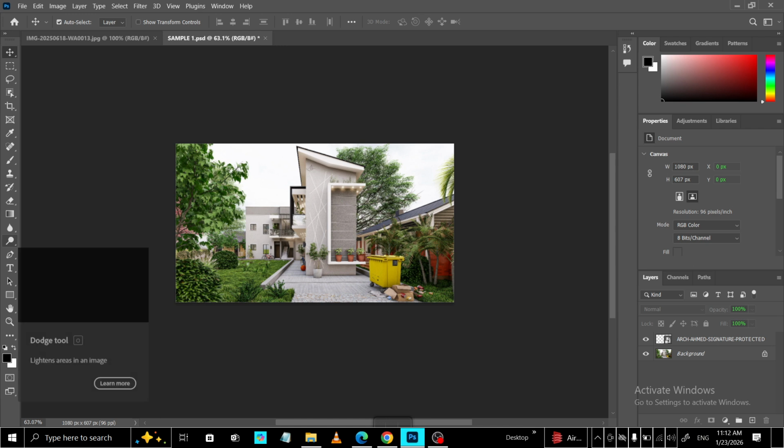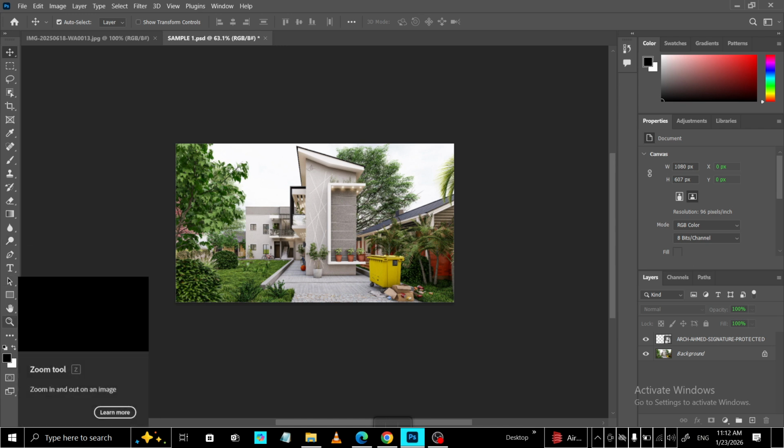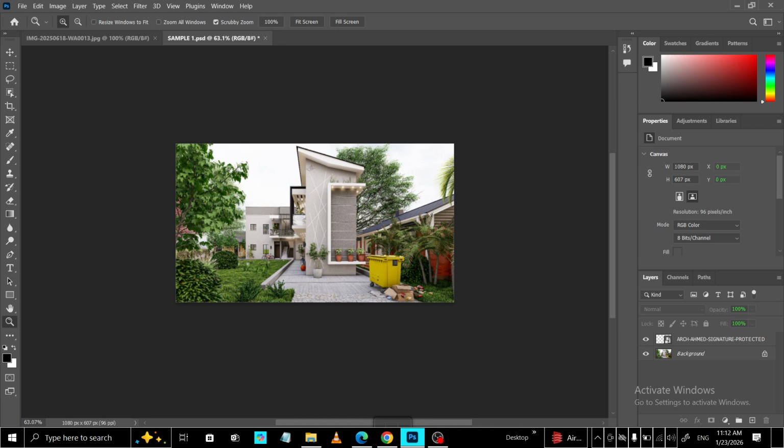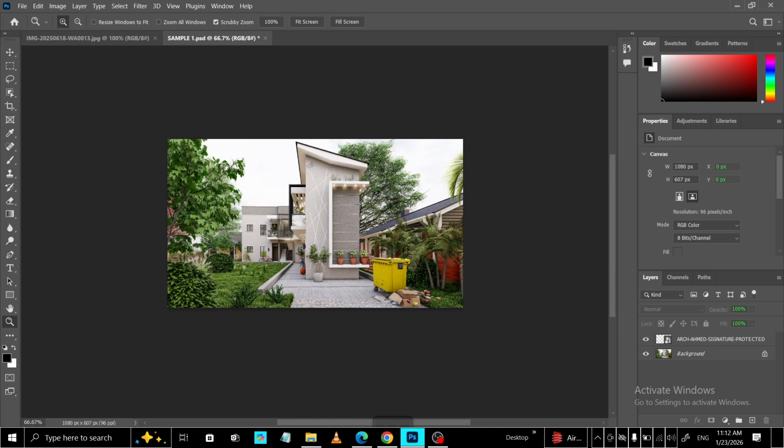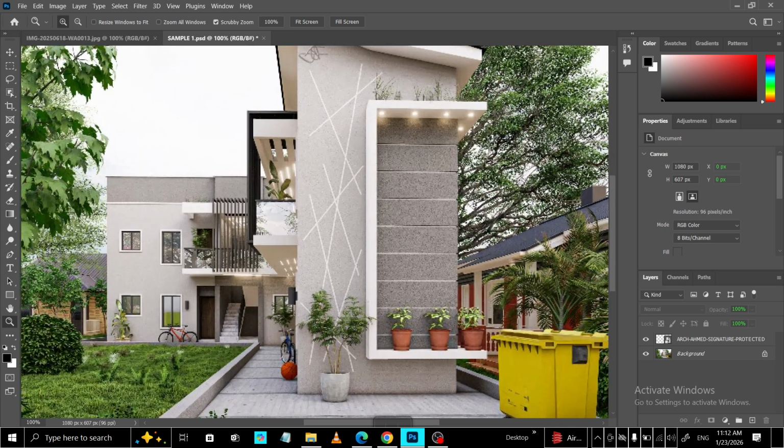Once selected, your cursor will typically change to a magnifying glass, letting you know you're ready to zoom. To zoom in, simply click directly on the area you want to inspect. Each click brings you closer, and the spot you click becomes the center of the zoom. This is especially helpful when you want to focus on fine details, like edges or textures. A helpful tip is to click near the subject you need to examine, so the software centers that area for you. If your app shows a zoom percentage somewhere on the screen, keep an eye on it to understand how close you are.